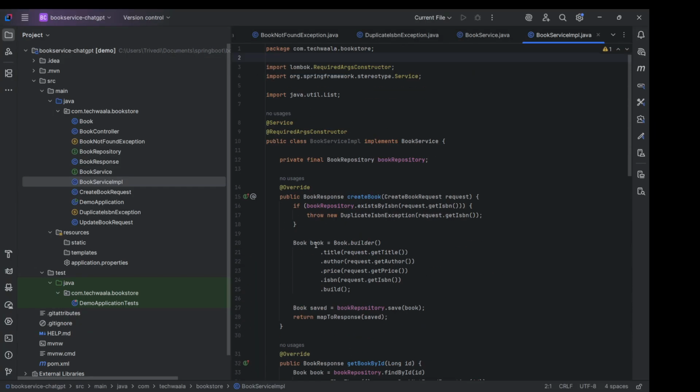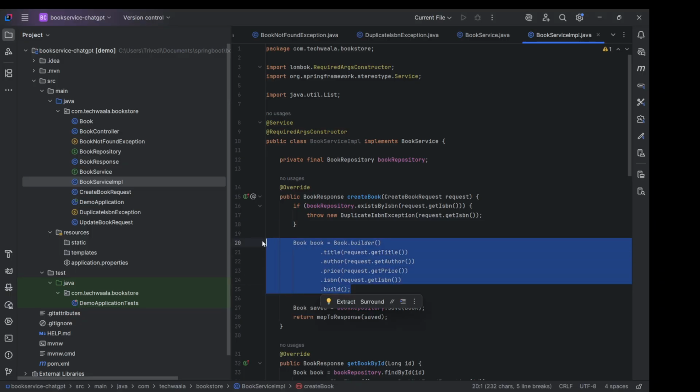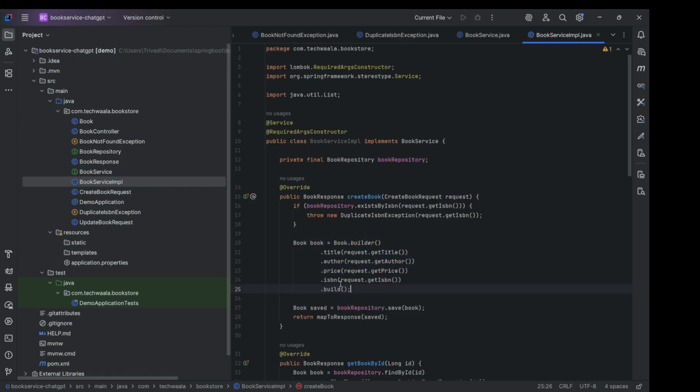Okay, so let's go through each method. So this creates a book. If ISBN exists already, then duplicate ISBN exception will be thrown. Otherwise, a book object will be created using builder pattern, and then the book object will be saved into the book repository, and that saved book is mapped to the response.